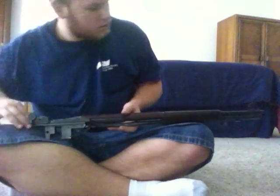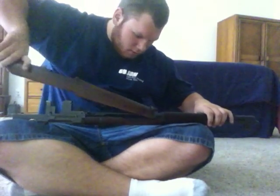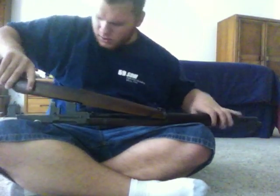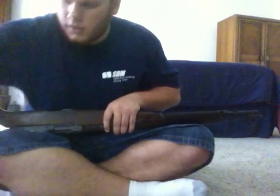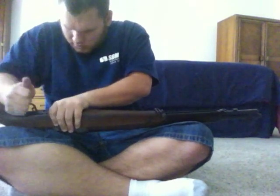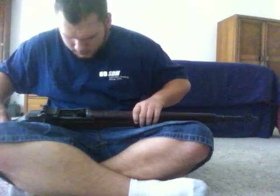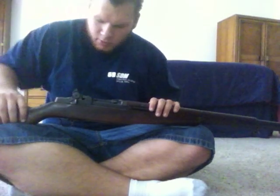The next step would be to flip the rifle over, take your stock, push it all the way until it stops, and then drop it into place. Take your trigger group, line it up with the receiver, work it down, and lock the trigger guard into place. That is a field strip and reassembled M1 Garand.